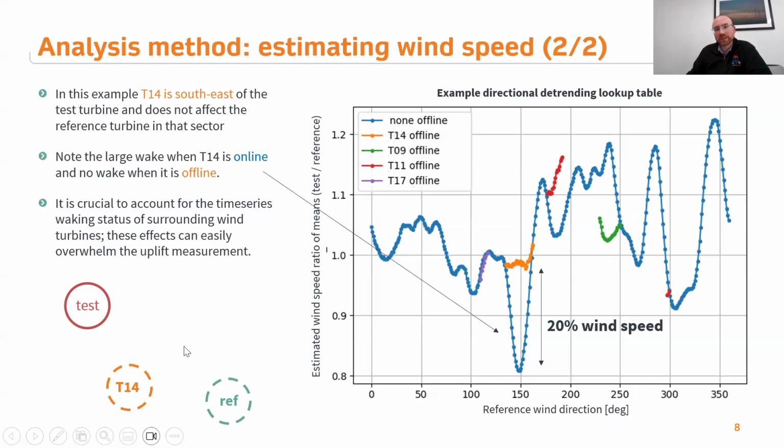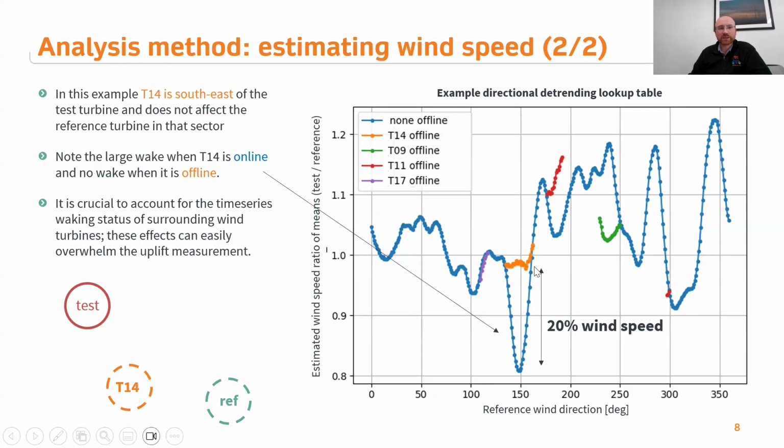And then another nice thing the windup tool does is it computes this process for every availability scenario as well. So it recomputes the data. For example, if you look at 150, there's a second line which represents all the data when turbine T14 is off. And of course, when turbine T14 is off, it's no longer making a wake. So you can see that the wake disappears in this plot.